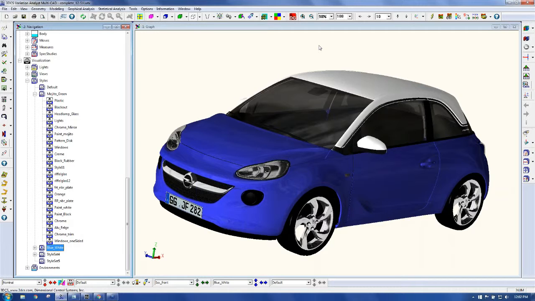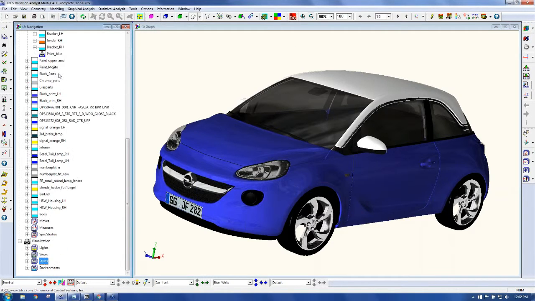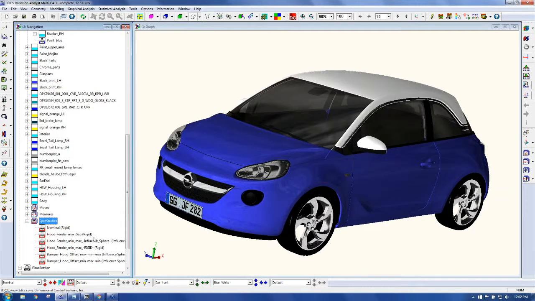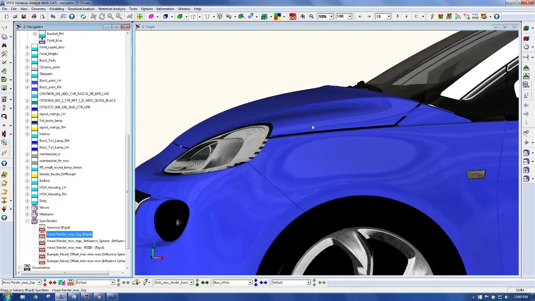Right, and it's really important to note here that in 3DCS, to export out your spec studies and the geometry, you're going to actually need to activate that spec study. So I'll go to hood fender max gap. That's when I will go ahead and I'll export out just that hood in the max gap position. But it's really key to make sure that you've activated the spec study that you want to export, and then export the geometry itself for that specific spec study. And creating spec studies is very fast and very easy. If you want to see a step-by-step process flow of how to create a spec study, I believe part 1, Scott showed us a walkthrough step-by-step of how to create a spec study in 3DCS.